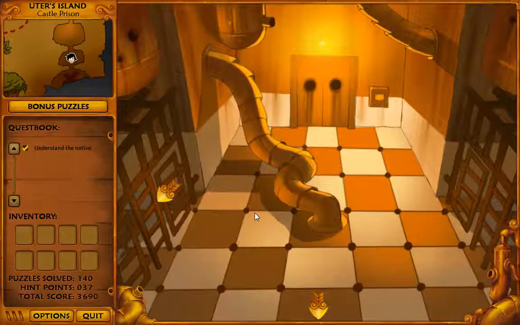And here we are on Uter's Island, the castle prison. We just made it through the puzzle range, thankfully. Now we're looking for Uter.